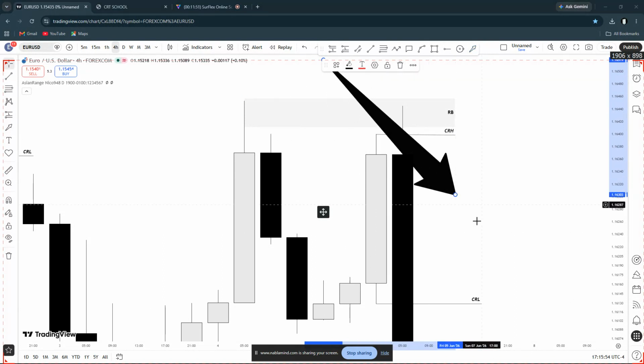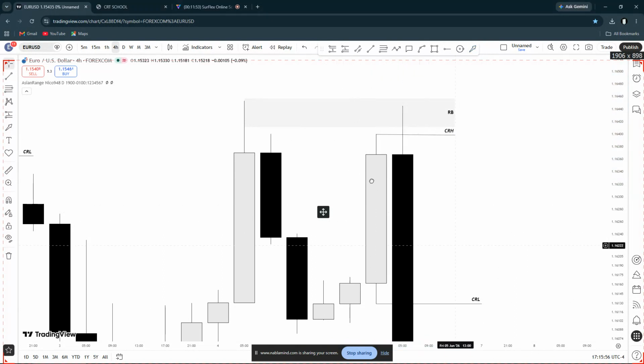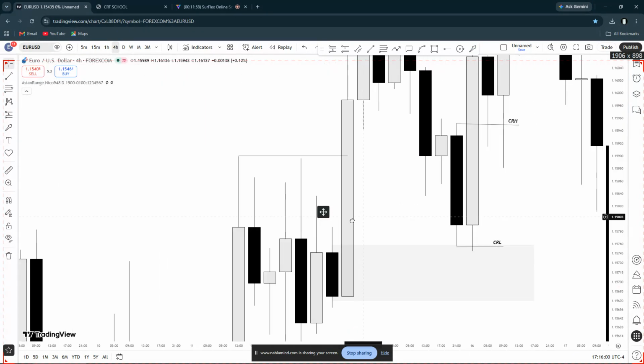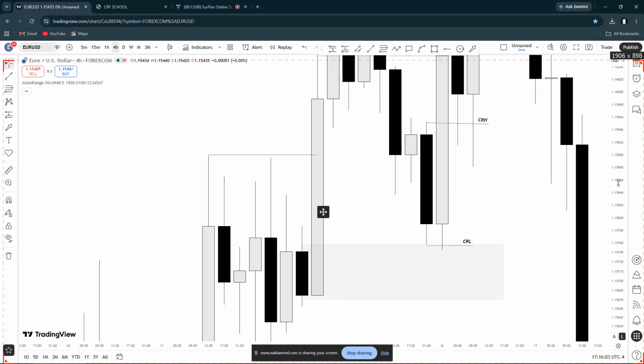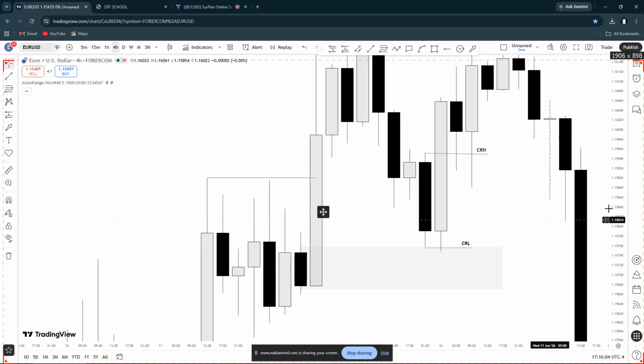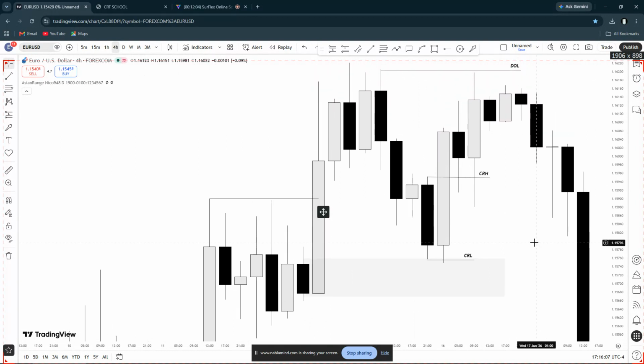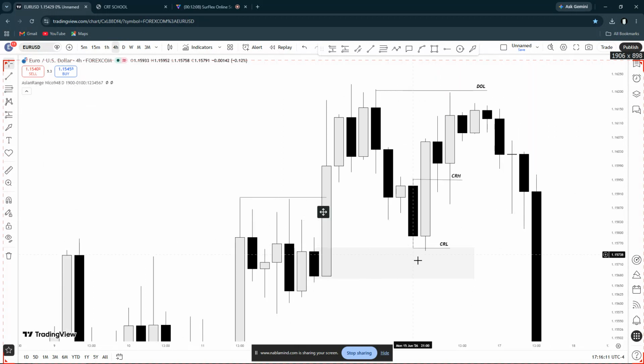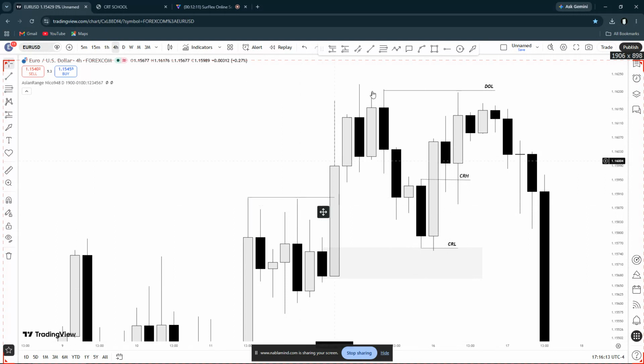Let's see more examples. So another example is here. We have the third example whereby price is in a bullish direction. The order flow is bullish. I remember vividly that I took this trade. This is a bullish market because price was breaking above highs and rejecting below lows. This is a break of structure.